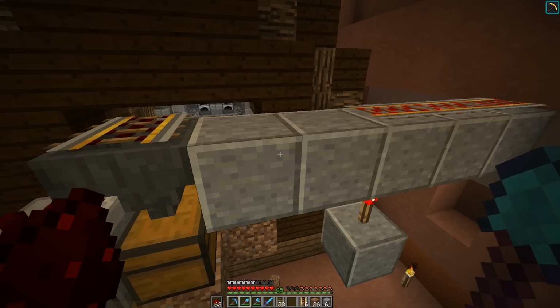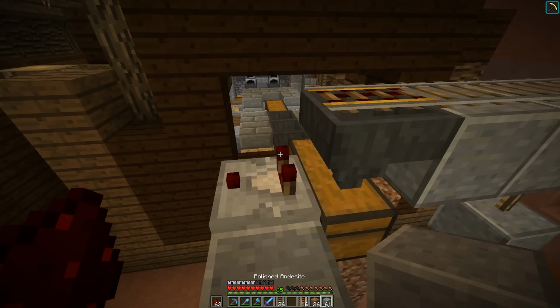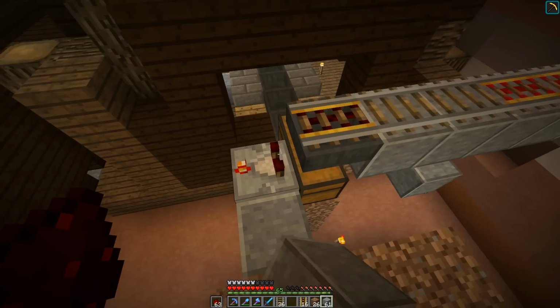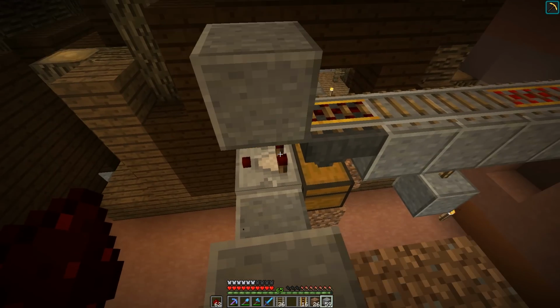So now we just need to get a little extra track above here. Nice. There we go. And then what I'm going to do is place another block right up. Oh, hello, you sneaky. I need to put a block up here. There we go. So I'm going to put a block right there.